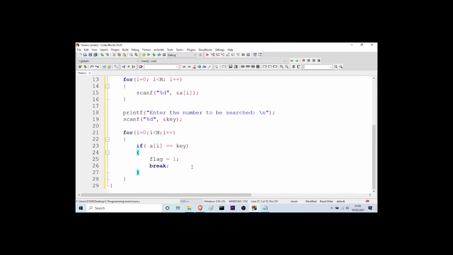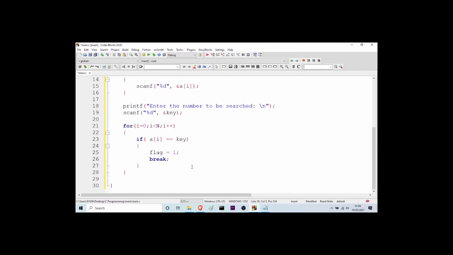And finally, after I come out of this for loop, here now I will check the value of flag. If the value of flag is 1, then I will print it is successful, or else if it is not 1, then I will print it is not successful. So we can do it in this manner.